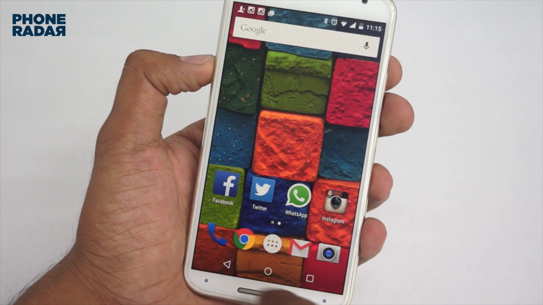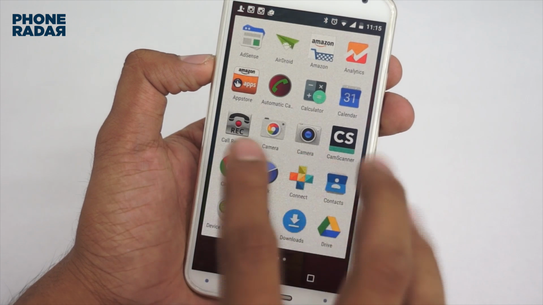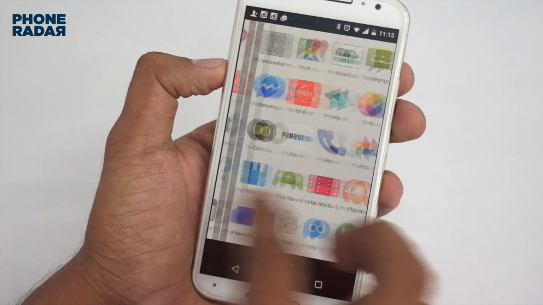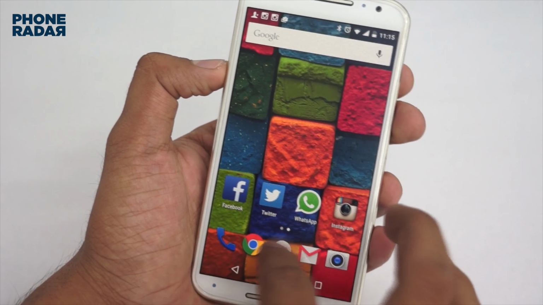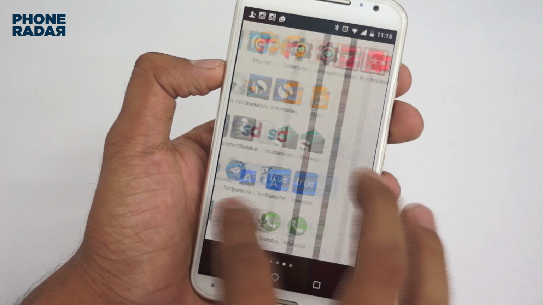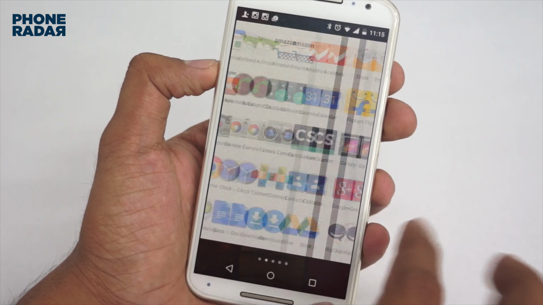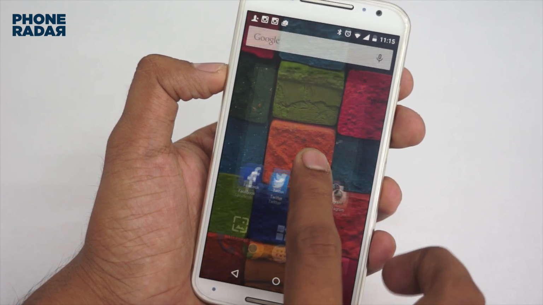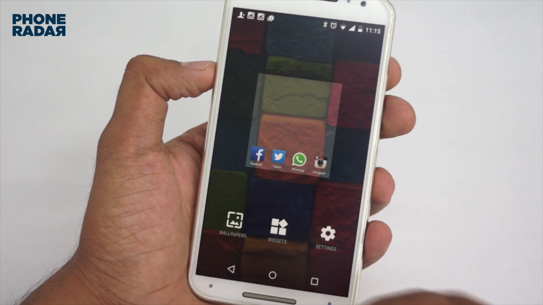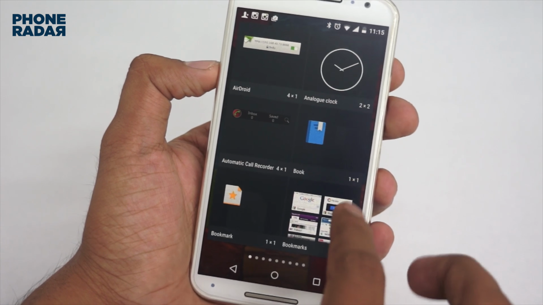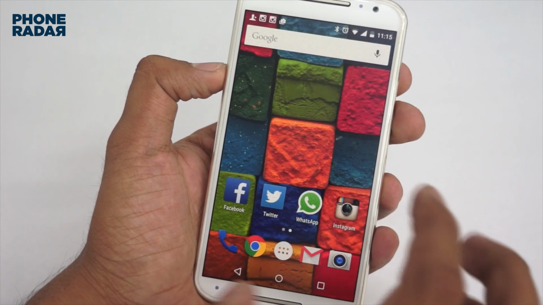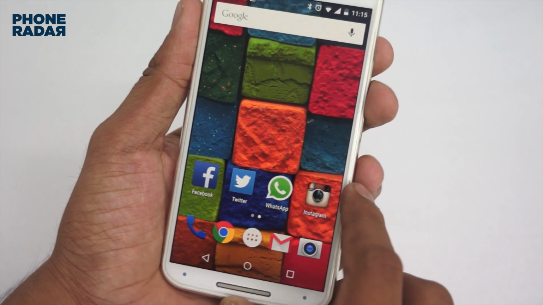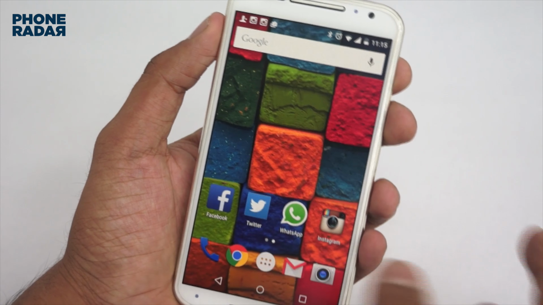So it's again very fluid, and this is the new material design with the themed app pages. It comes up as a separate section with the white background, and these are the applications that I have running in this, and you get to see different widgets and stuff that are having the new icons, and everything is different now. So this is the material design that Google has recently announced and introduced in the Android Lollipop OS.